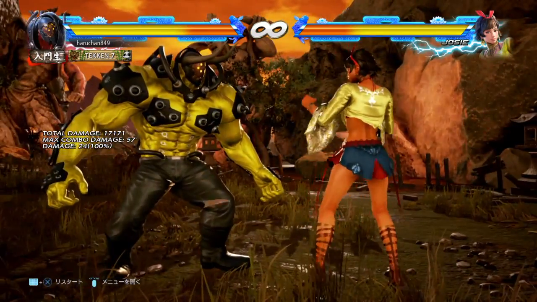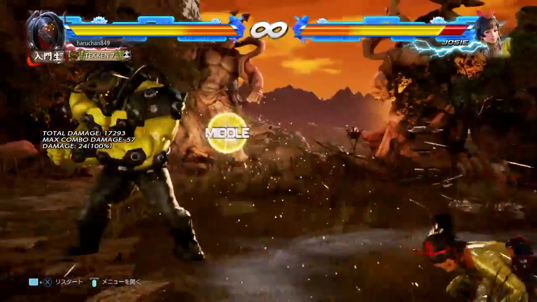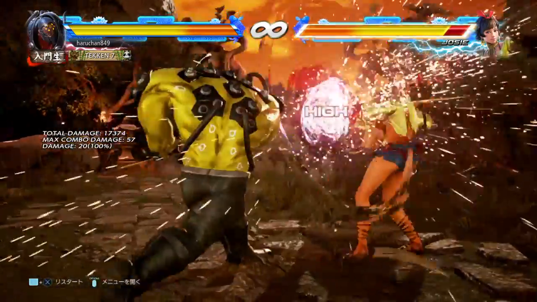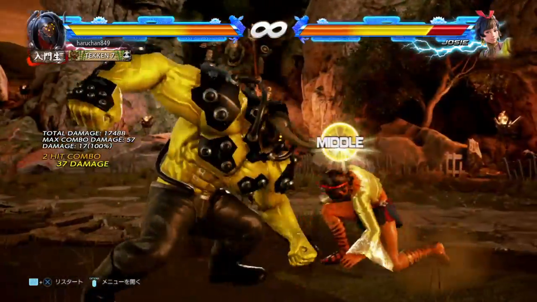is a mid, which is good, but it is -12 on block, meaning that you are going to eat a somewhat significant punish if your opponent blocks it. But yeah, that's it for this string. You have mainly the forward 2 that you're looking for the counter hits with. You can do the forward 1 extension for another launcher. Mix that up with a down 2.